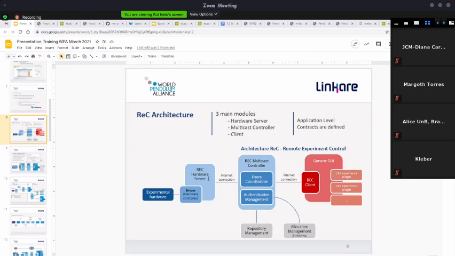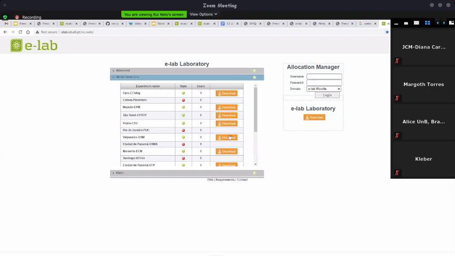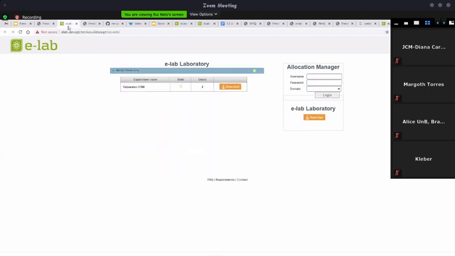Sorry, come again? So my question, if you want to interpret it as a question, is that Valparaíso will be available both on the present RecWeb system and in your future architecture with WebSwing. So the experiment is the same, the RecWeb server is the same, but you can use both clients, the application client and the HTML interface. Yes, you can use them both, but the idea is to migrate to this new interface. Yeah, that's clear.